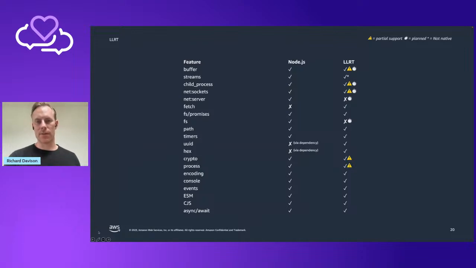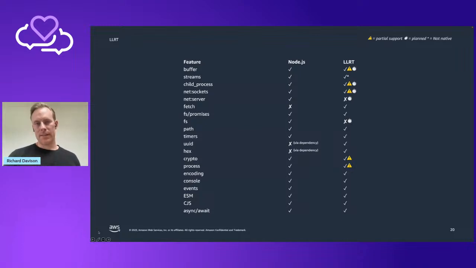It supports a fraction of the Node.js APIs. We have made a decision not to support everything, and we will never support everything. So it will never be a drop-in replacement for Node.js. And that's, again, by design. The more APIs that we add, it will slightly add to the cold start for every one of those and add to the size of the binary.